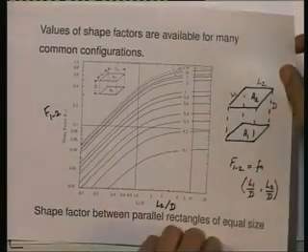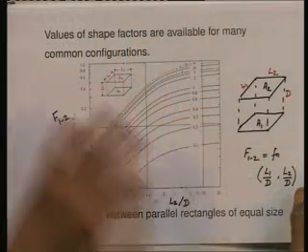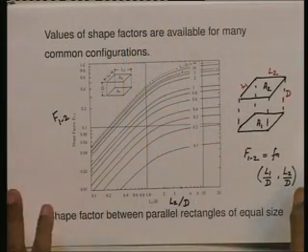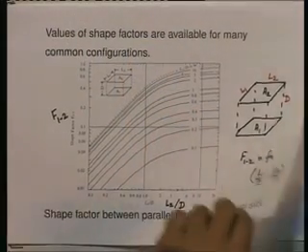Okay. Now, this is just one example I showed. This is one example of shape factor calculations which have been done by somebody else, which are available to us for usage whenever we have to do radiant heat exchange calculations. Such graphs or equations corresponding to these graphs are available for a very wide variety of common configurations, a very large number of them. Let me show you one more example, so that you get the idea.